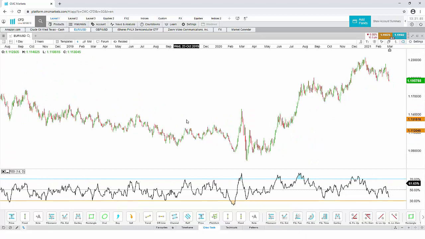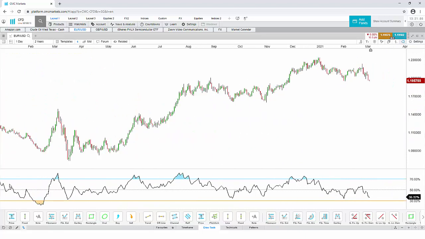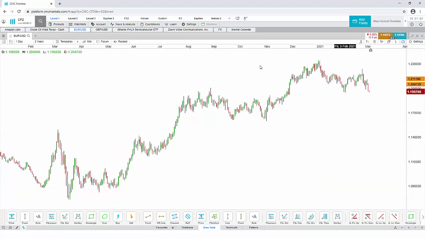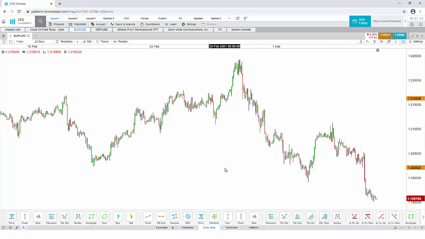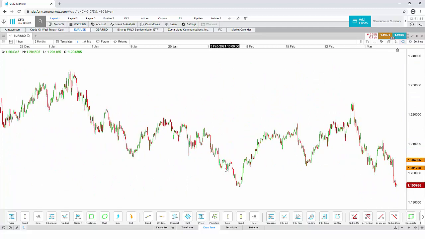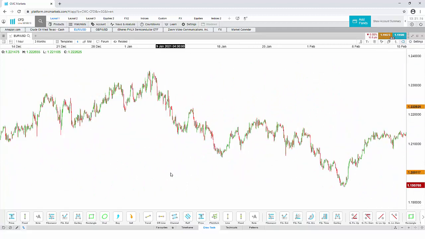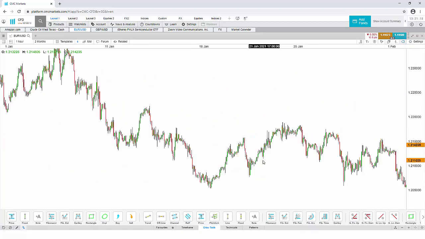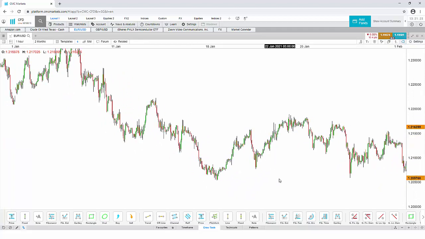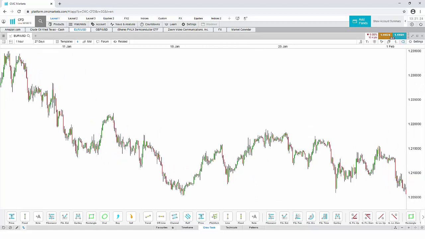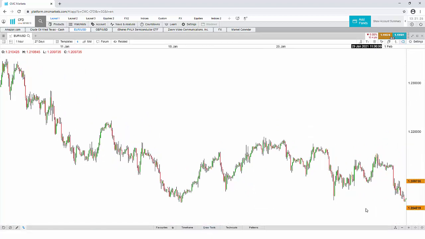For euro dollar, support and resistance can be drawn on a lower time frame chart. So let's say if you are trading FX, most of the time you will tend to look at the lower time frame. Okay, so let's go back in the past. This was one of the principles I shared with you earlier on, on how to gauge the strength of a support, whether it's weak or not.